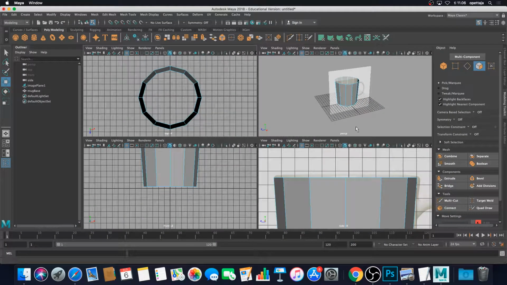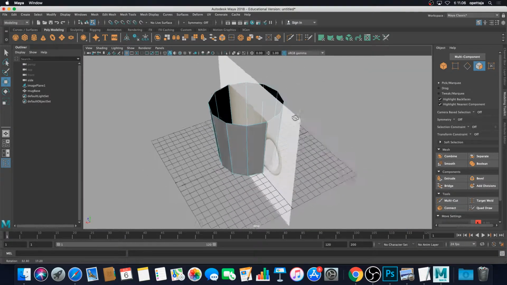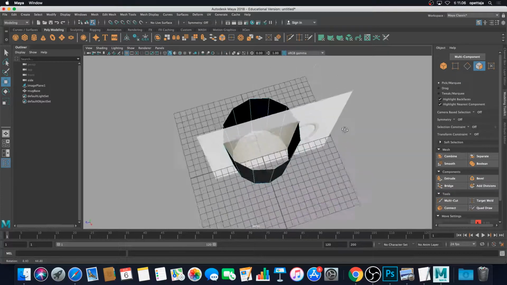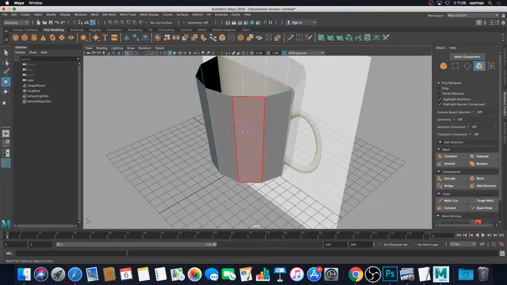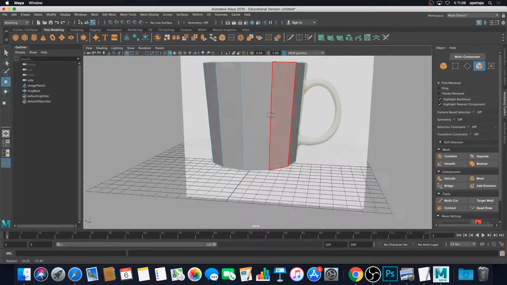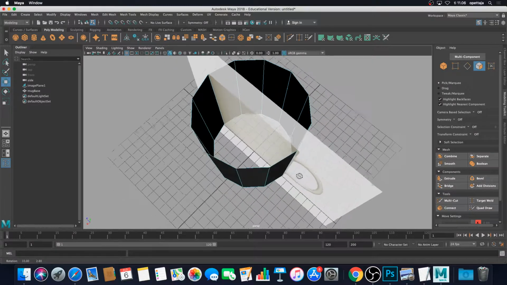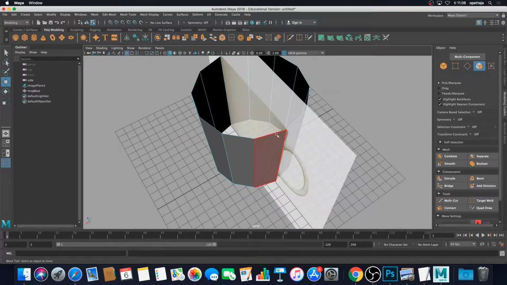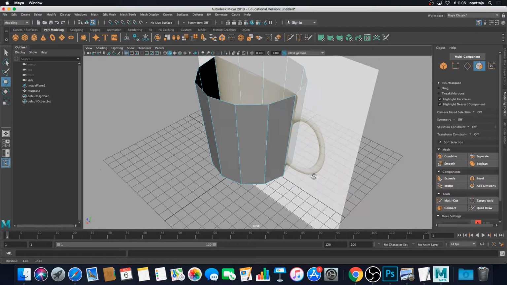Okay. And now we are at the state, if we go to the perspective view, where we can see that, okay, it looks nice, the form is good, but we have to adjust our rotation to face the x-axis here.